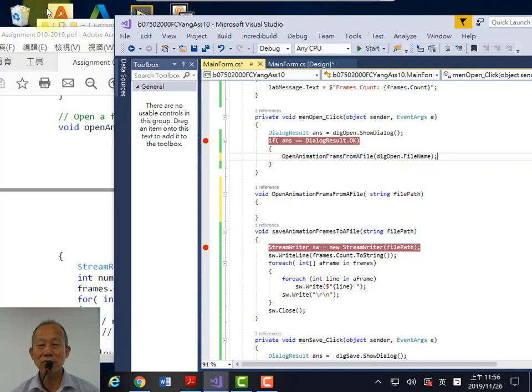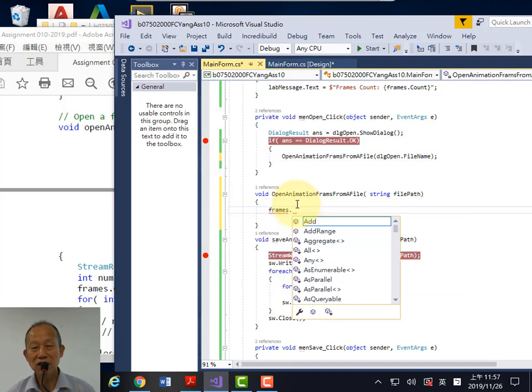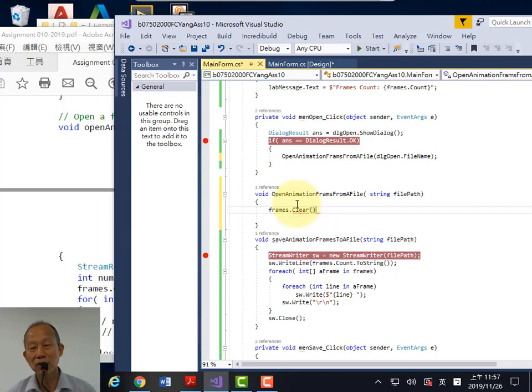So when open button is clicked, we pop out dialog, and if the user wants to open the file, then we pass that file path into this function. So the purpose of this function is to try to read the file and then put the animation file into where? Into frames, right? So the first thing is right now frames clear. We clear up previous information first.